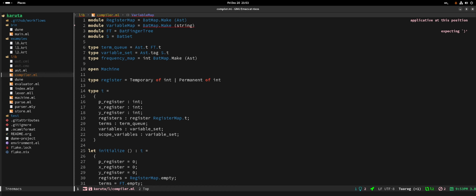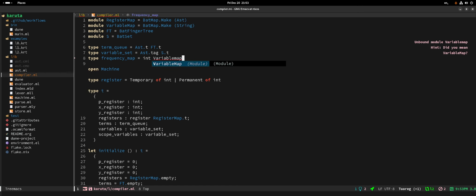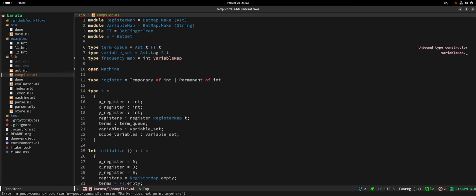Oh, this expects a module. I keep forgetting. Magetta, what's the module of a string? String is a body of a type string though. Is it capital S, string? Capital S string. Okay. And then here we're gonna do variable map. And that didn't work. Oh, of course. Okay. Let's actually also put var there.